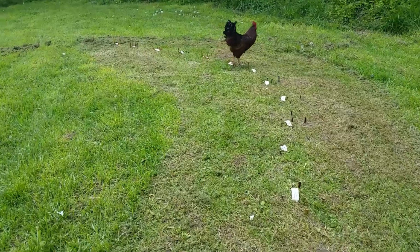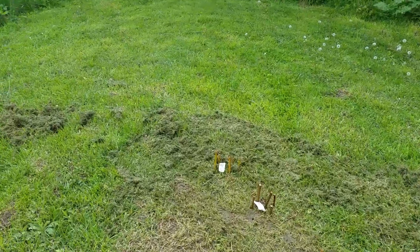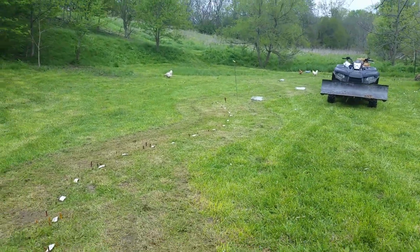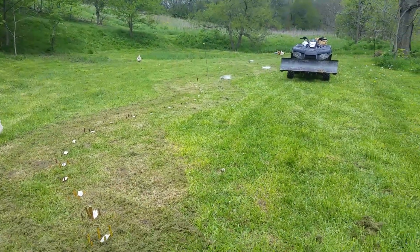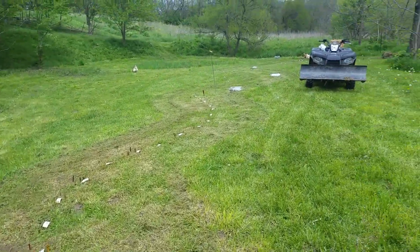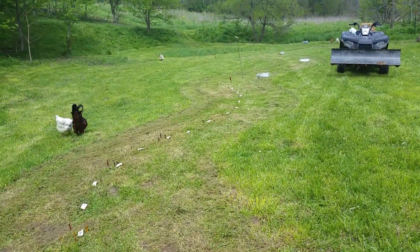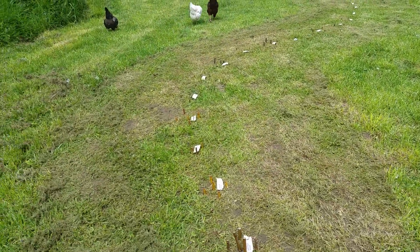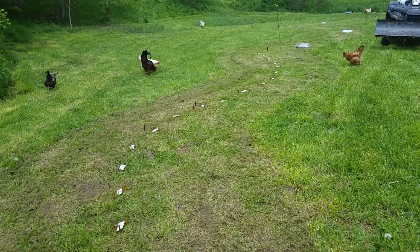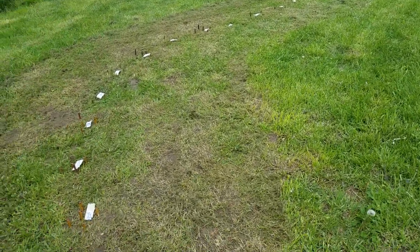I'm going to do these videos so not only you can see what's going on, but also so I remember where I planted what. So it might be a little boring, but since it's in a washout like this, I decided to kind of go with a serpent mound type motif. These are all the different varieties that will be growing here. Hopefully some will grow, some won't. You know how that goes. But this is what we're going to work with.